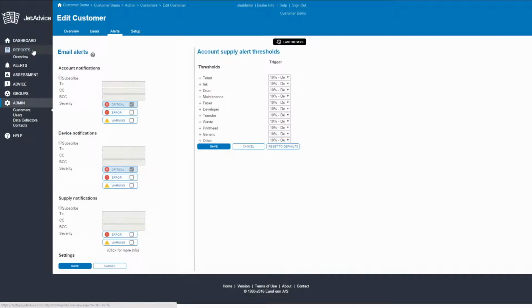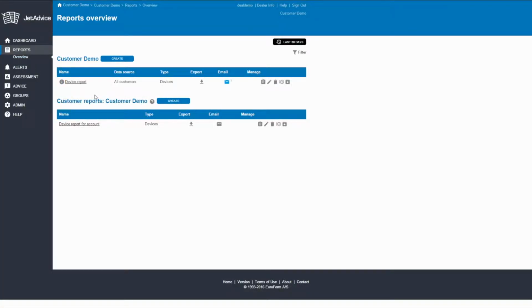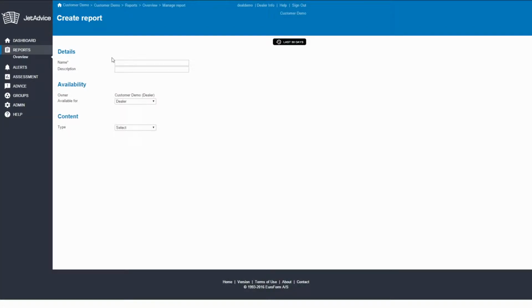Let's just go down the list here under reports. With reports, as mentioned before, it's just like views and reports were combined, they were married. Everything looks good here. So you have your different report views that are available. We are going to go ahead and create one as a dealer. And we can call it a new dealer report. We can put in the name and description, just helps identify it better. We want to make this for everyone so customers and dealers can see it.